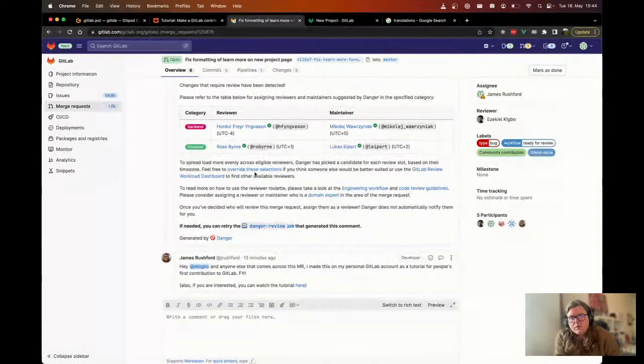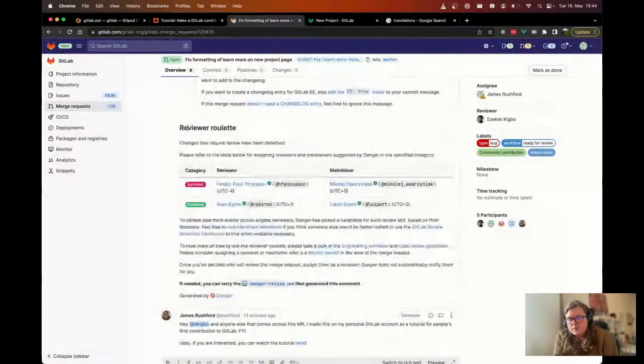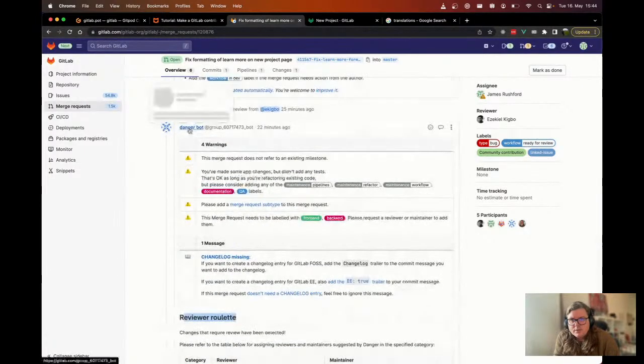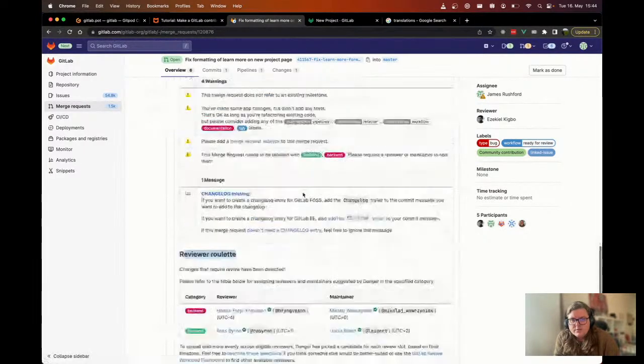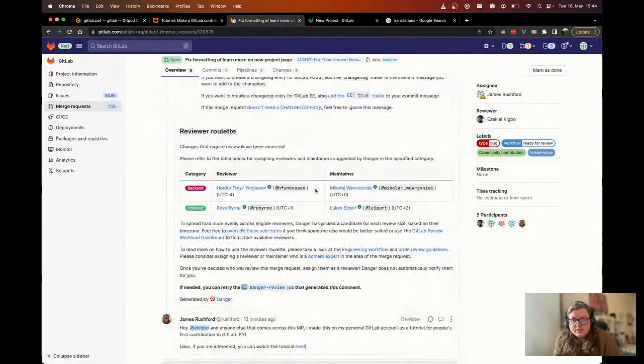This bot is an extra thing that's useful, that's different if you have your own fork. Because it's on the community fork, we have this reviewer roulette bot, the danger bot, who's doing this. It's a really cool tool. What it does is it looks at your code and works out who should review it. Because this is front end and back end, right?